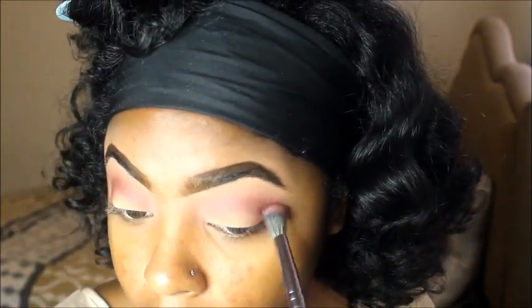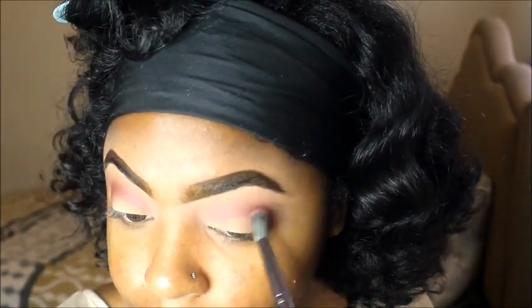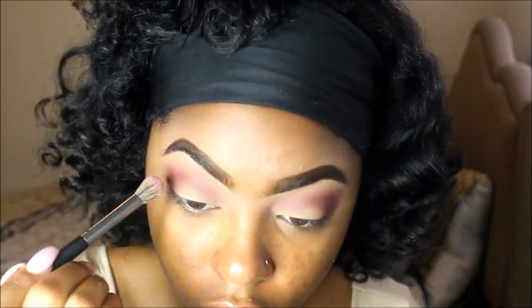This brush is super soft. Both of those brushes were really, really soft. And they were $279. $279 for a high quality brush? Like, what? I'm just gonna zoom in a little bit for you guys so y'all can really see exactly what I'm doing here. To make that blend a little bit more, I'm gonna go back into the first color with the first brush and just blend out those edges.